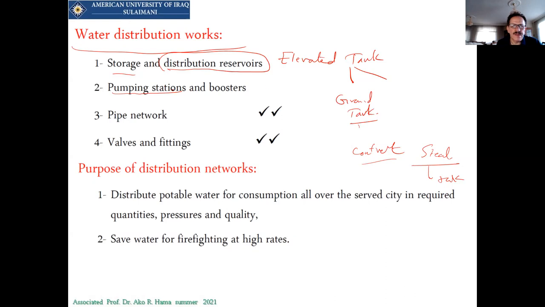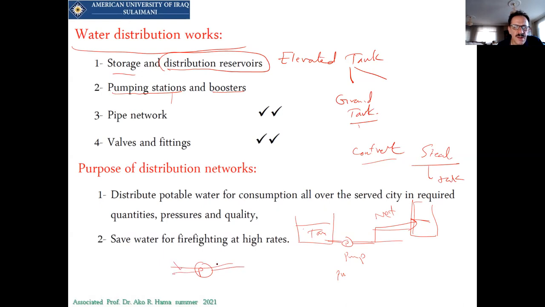Now, there is a pump station and there is a booster. What's the difference between the pumping station and the booster? Usually you will have a tank and you will connect a pump and send water to another level or another network. So the pump is between tank and network. Boosters are just to pump, to make the water quicker, doctor? Yes, booster. We will put the booster within the network itself.